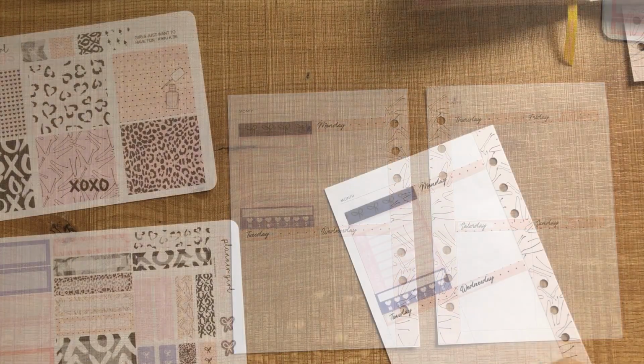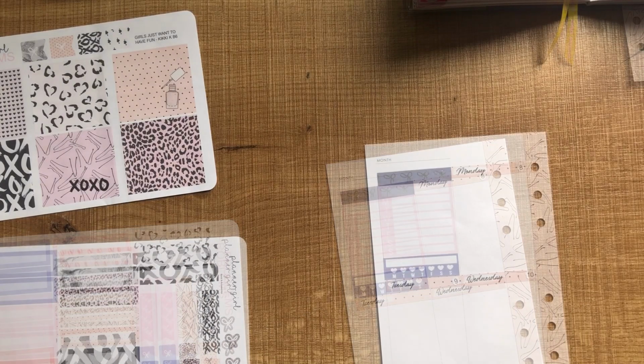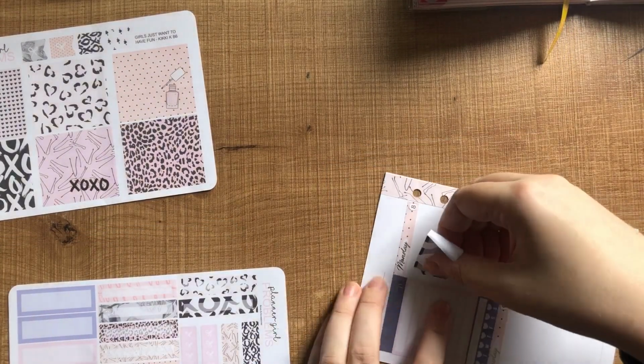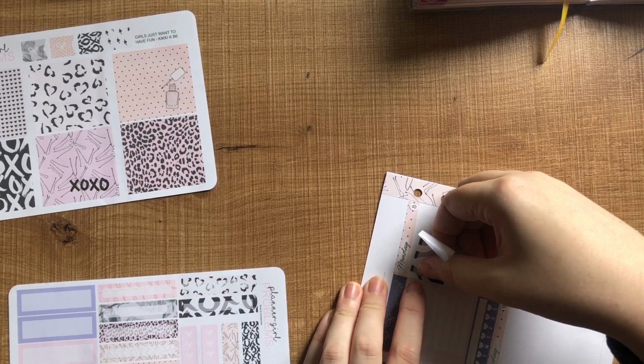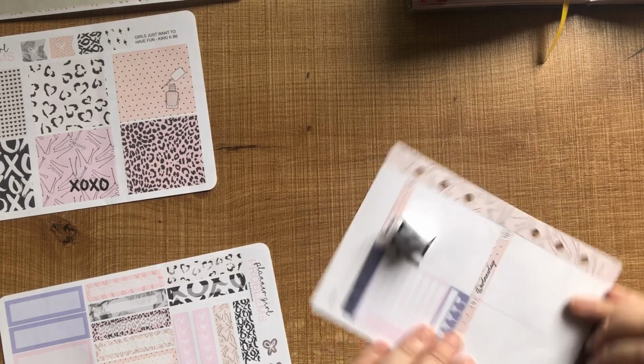At this point I forgot to put my date dots on, so I'm just going to quickly do that before I get into planning Monday. But on Monday I'm starting off with one of these larger box stickers to mark in my shift time at work and a few to-dos that I have for work.